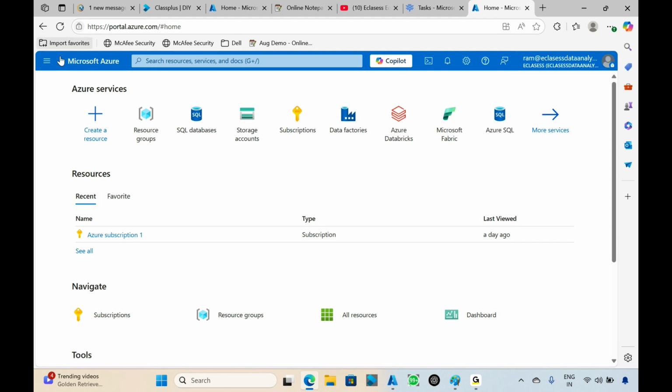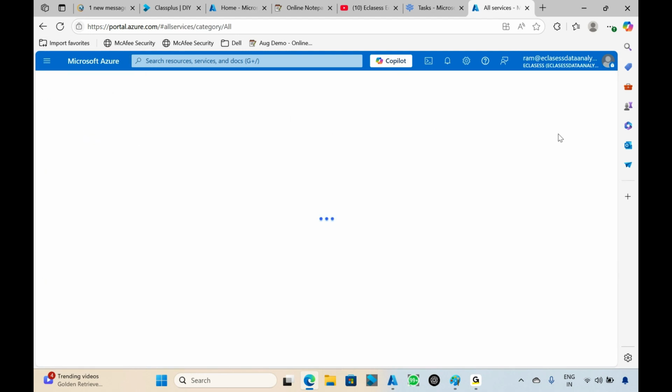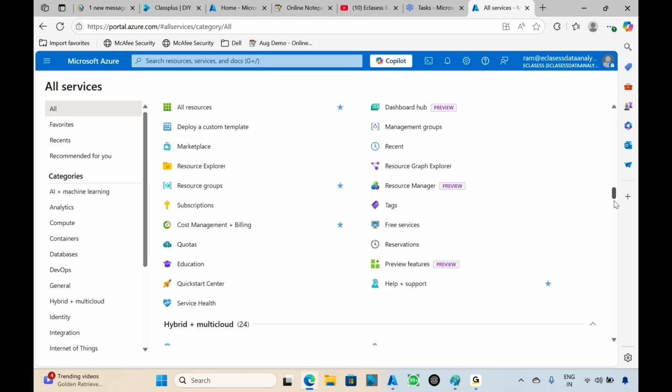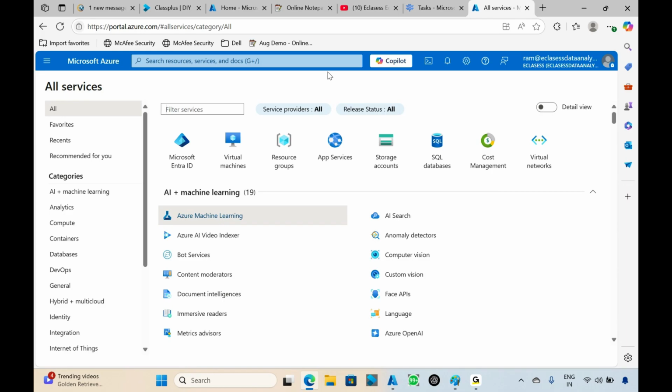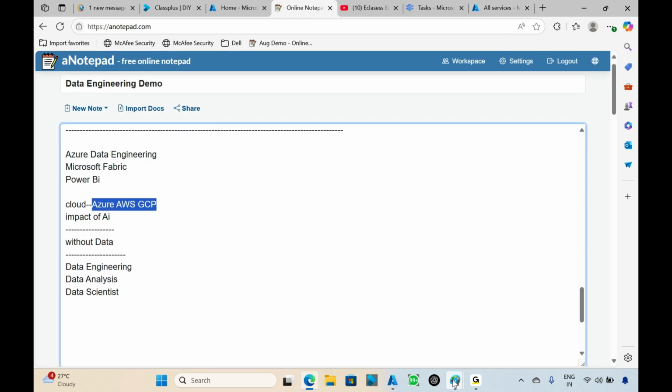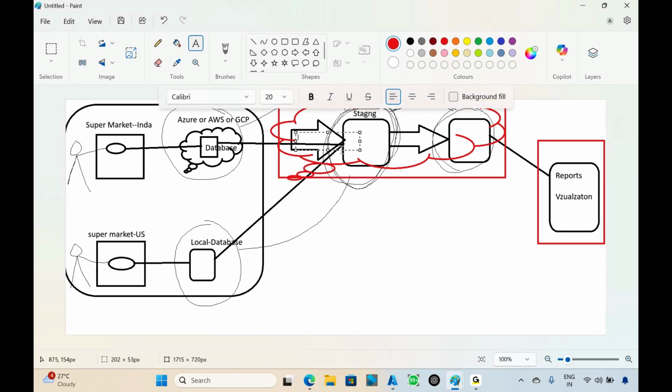Then you can see there are so many software services available. These are all the software services, but we are not going to learn all of this. Microsoft is offering 200 plus software services. Are we going to learn 200 plus? No. As a data engineer, you can learn only the parts you need. So as a data engineer in the Microsoft Azure cloud, we are going to use the Data Factory tool for data ingestion.